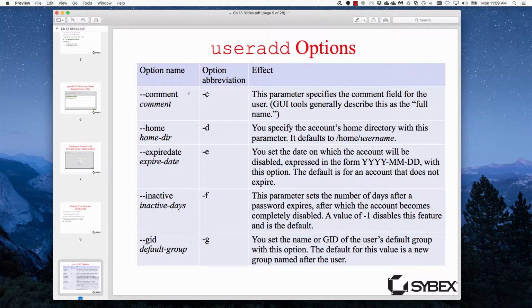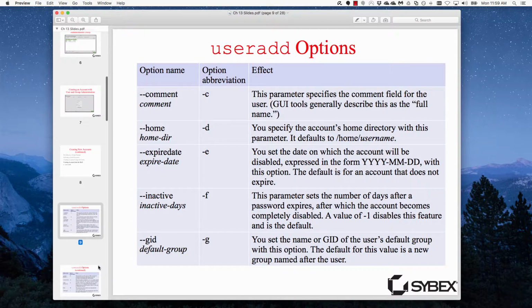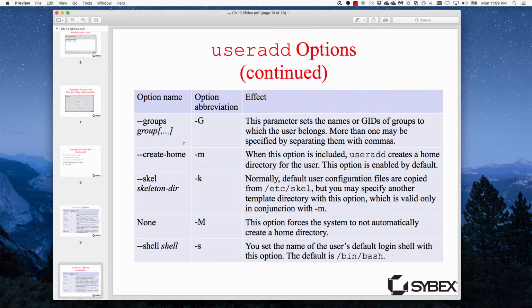The useradd command has all of these different options, and you can also get a hold of the options through the man page. So I recommend you go through and read through that, look at some of the other options that are available, because these are just a subset of them. We can provide that comment, we can say where the home directory needs to go, the expiration dates and inactive dates, we can set the default group, we can put them in supplemental groups, create the home directory, and specify any skeleton directory.